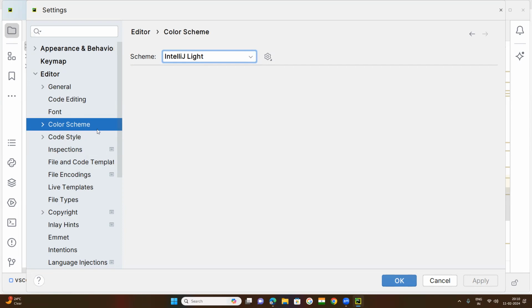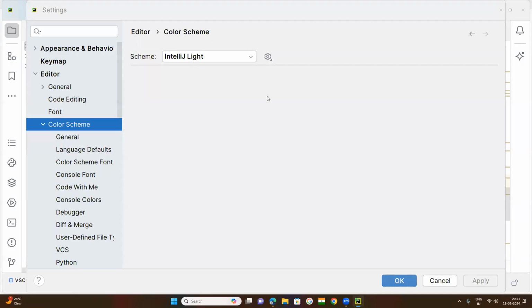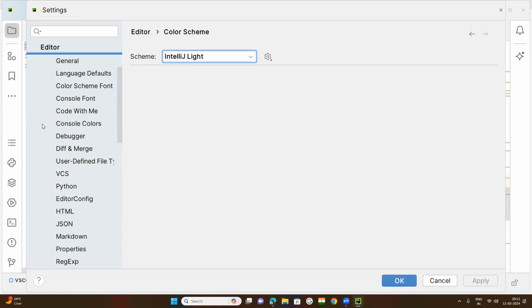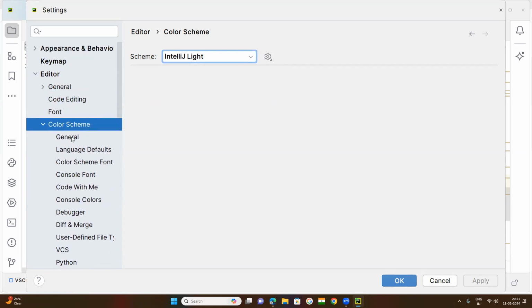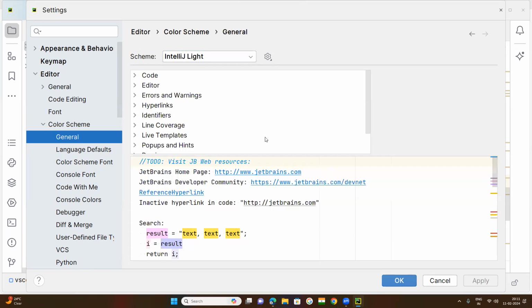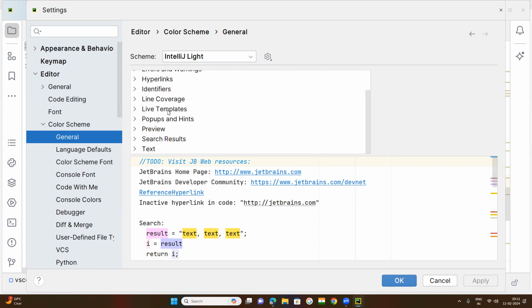Expand this color scheme, click on General, and under General, look for the code comments section.